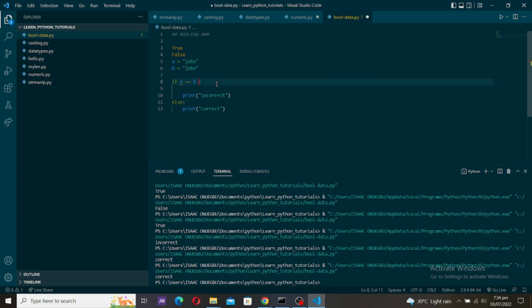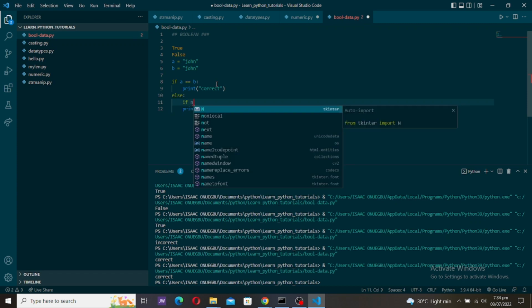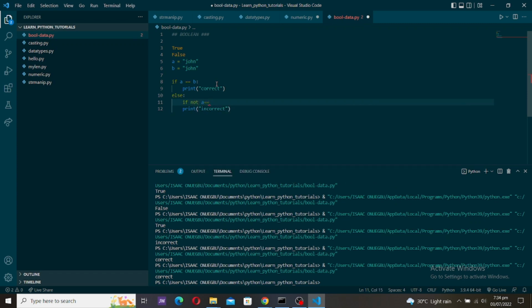when we had if A equal to B and had an else statement. So basically what this else statement meant was if not A equal to B. So correct.